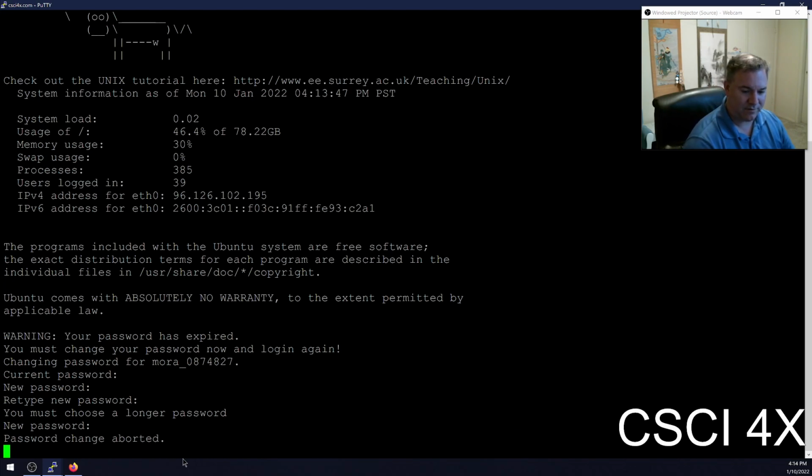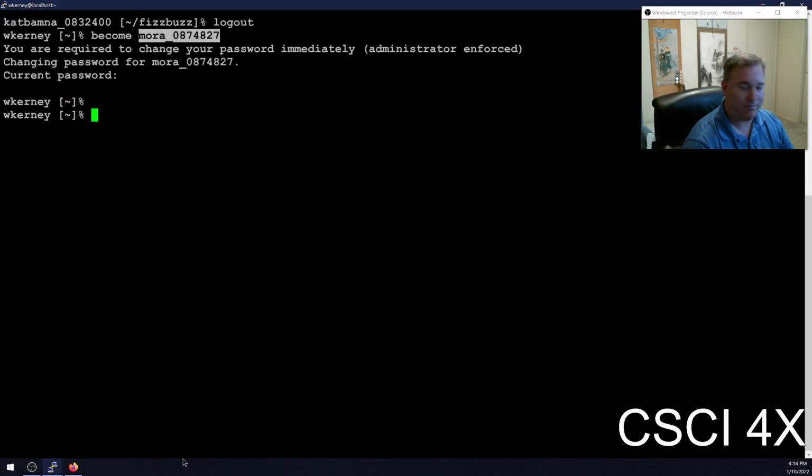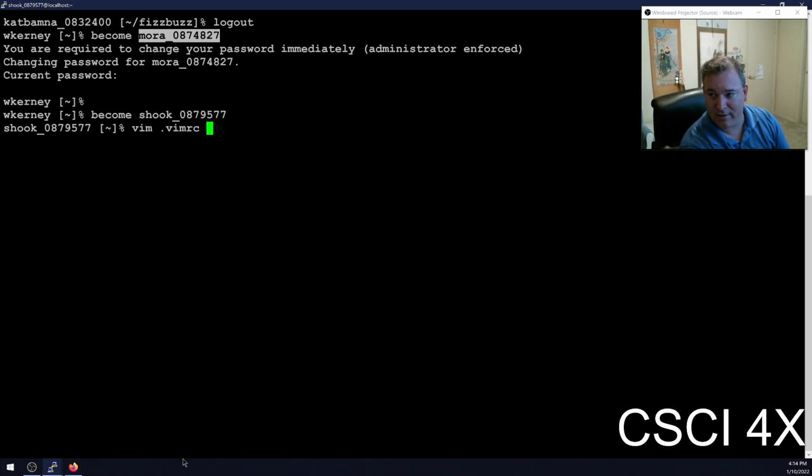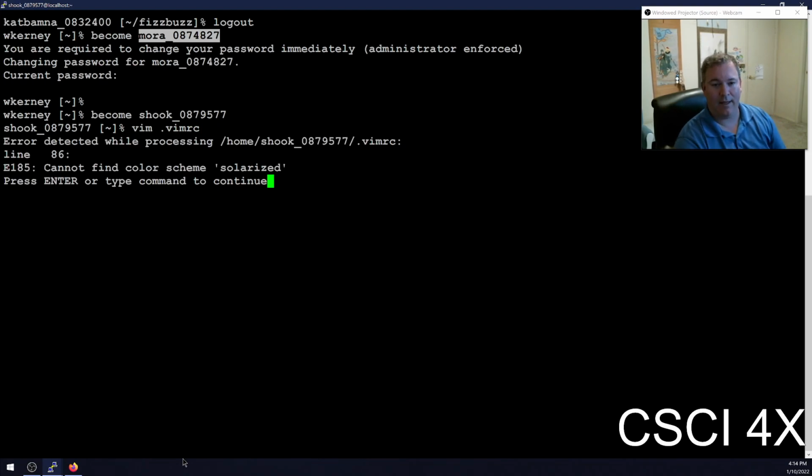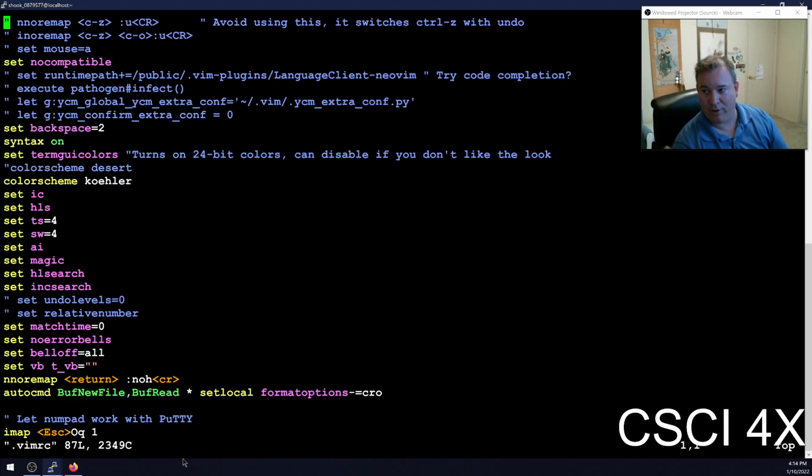For those of you that are seeing the error message in Vim, I screwed up. I pushed out a copy of my vimrc to all you guys because you were asking for it, and you don't have Solarized installed. It's a color scheme that I like. And so what you need to do, Muya posted the answer earlier, by the way, is go to the bottom of your vimrc file.